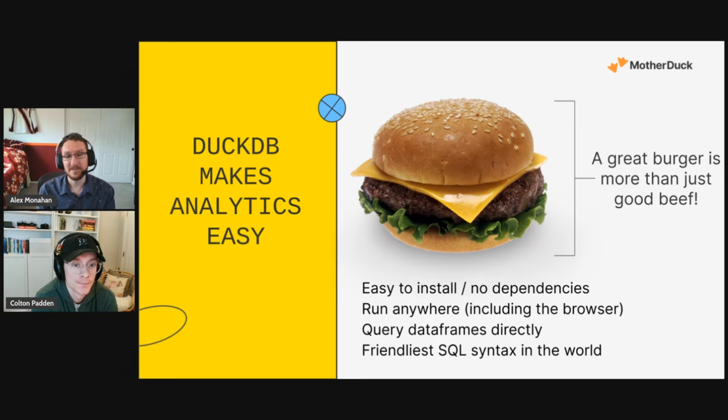The analogy we like to use is a hamburger. Traditionally, the database research community focused on making an amazing hamburger patty, which is a database engine that returns your query very, very quickly. It does the calculation quickly. But they tended to ignore the full experience. It was hard to get data in and out, so import and export were very slow. And what that feels like in a burger is a really great beef patty with a soggy bun. You're not going to have a great experience. It all needs to work together.